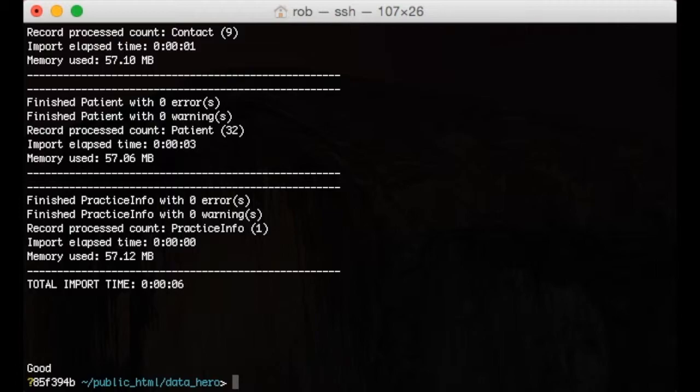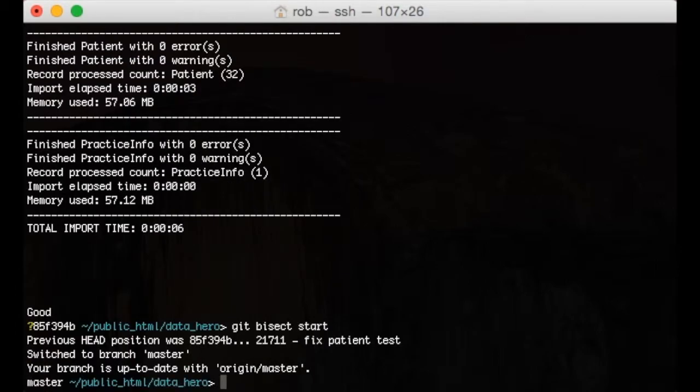So a useful technique is using Git to go back and forth between different versions and narrow it down. A good old binary search is a good way to do this. And we can use this Git Bisect command to automate that for us. So I'm just going to type in git bisect, and I want to start a git bisection. So git bisect start. There we go. And you'll notice it popped us back to our master.